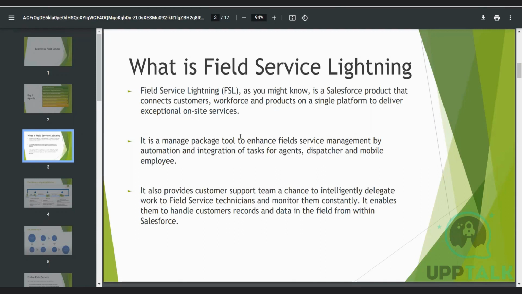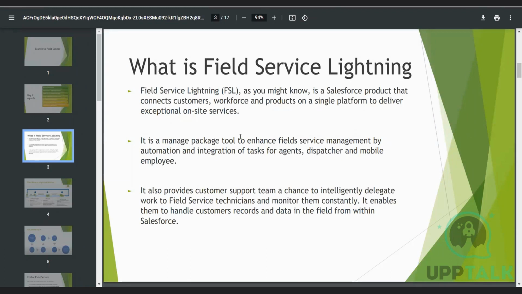Everything happens via field service engines, which are managed by Salesforce in the backend. They can monitor technicians constantly. Field Service Lightning also enables them to handle the customer records and data in the field from within Salesforce. It has some licensing requirements, that's fine, but it is handling the customer records and data within Salesforce only.